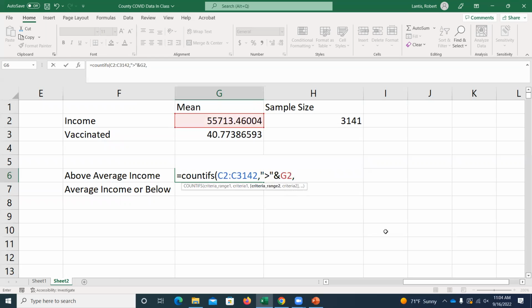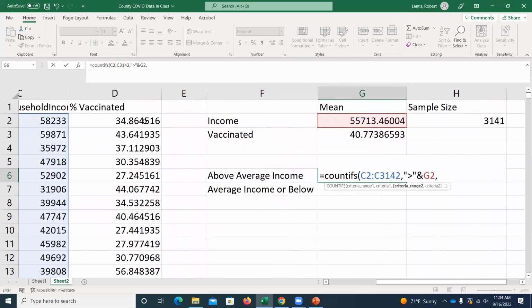So then we'll put another comma. So we want to count the county if it has above average income. And of course, now I can't see my labels here, but the other one was above the average vaccination percentage. So I'm going to go over here and I could select this column of data that has the percent vaccinated values, or because I don't like to scroll a whole lot, I know that it goes from cell 2 to 3,142. So I can just type this in, but I know that instead of column C, it's in column D. So I'm just going to type it in, but you could select it if you find that easier. Like I said, I just hate scrolling up and down. So since I can see that reference range there, I can just type that in.